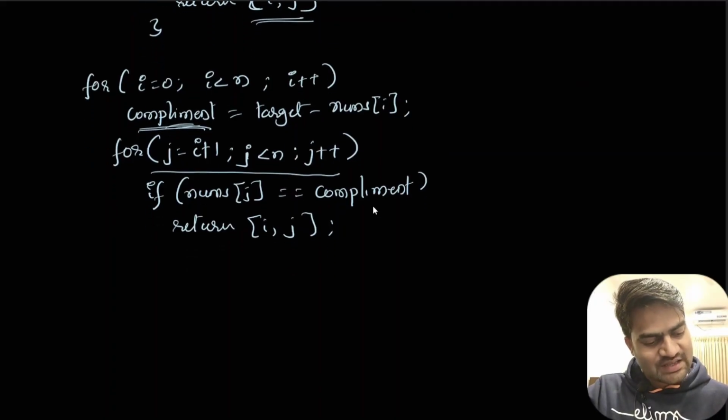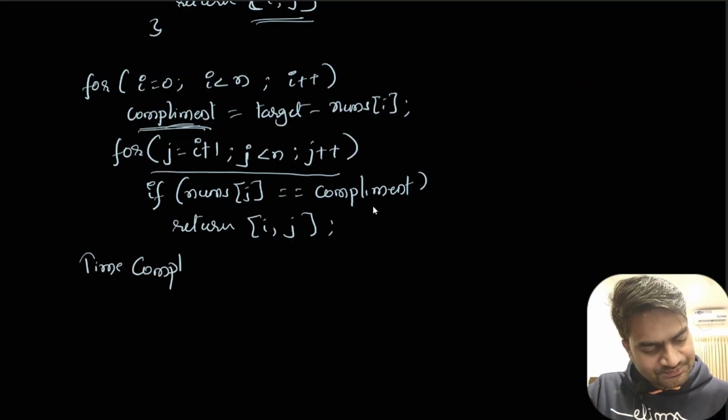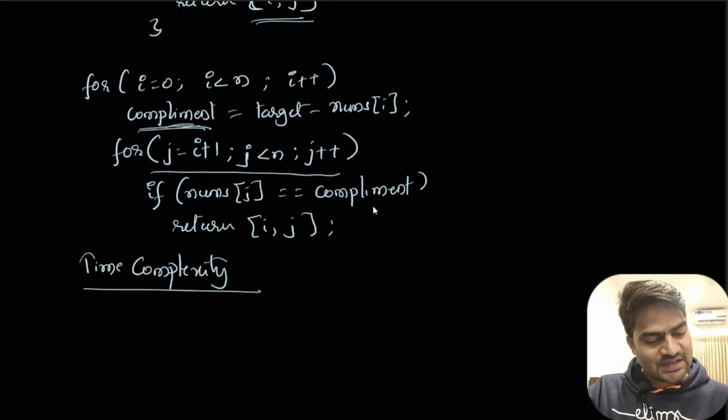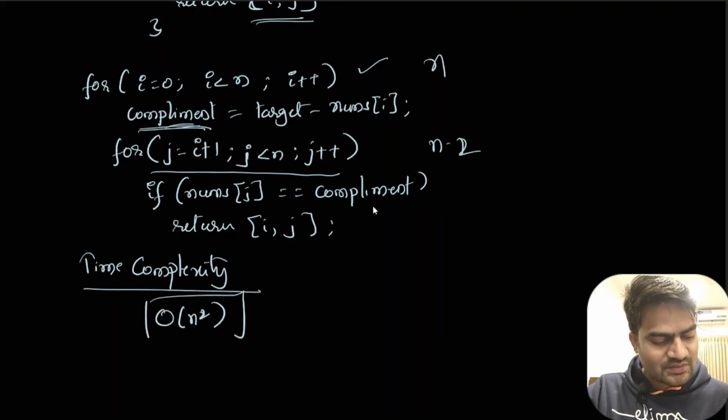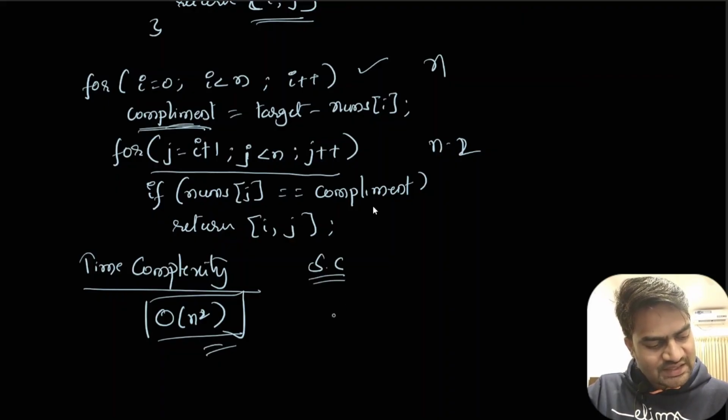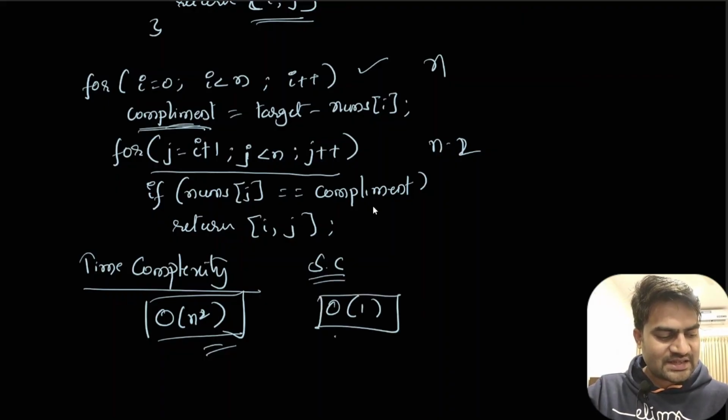Okay, so with that, if you see what is its time complexity now? It iterates from almost 0 to n, and for each value it iterates almost n minus 1 values. So n minus 1, n minus 2, something like that. Somewhere it is close to order of n square. Now if you see the space complexity, it is order 1 because we are not using anything extra here. Okay, so that is clear, right? This is an order n square solution.